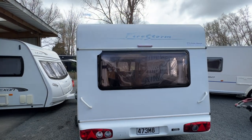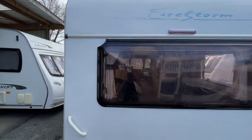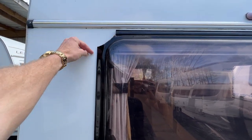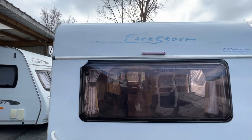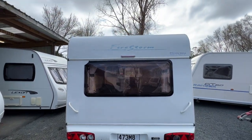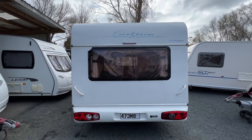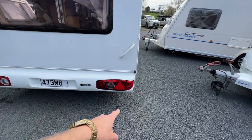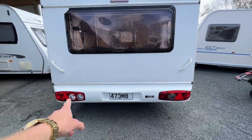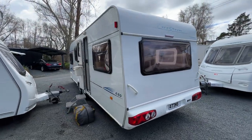Coming around to the back of the caravan, the bumper itself is in good order, although there is a chunk taken out of the rear window — but that is just cosmetic. The seal runs along there so it's more of a looks thing; you could get a plastic welder to put a corner on that. The window is still very functional. Once again there is faded sign writing and a faded high-stop light. The tail light down here does have a crack in it, and there are some marks on the bumper, but it is all just cosmetic.